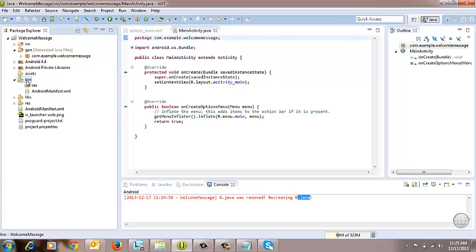In the bin folder you can find all the output files which are generated by the Android SDK. But as of now I am unable to see the bin folder contents. It is used to generate output files and they will be placed in the bin folder. So output files are nothing but things like the .apk file and .dex file.